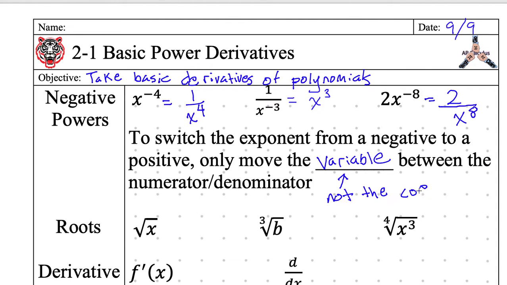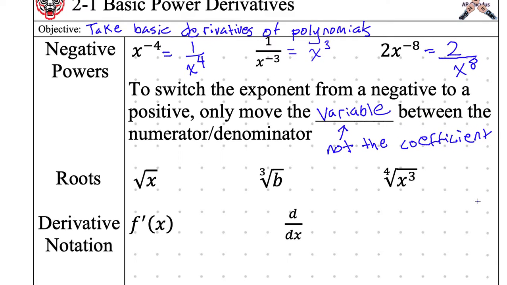Mr. Sindel, is this one of those things that you're going to tell us this is how it is now, but then later you're going to be like, no, that was a lie? This will never be a lie. If you ever want to switch a negative to a positive for an exponent, you only move the variable. The one thing that is kind of a lie is we don't like negative powers. They're okay sometimes. It helps us avoid the quotient rule, which we don't like. You can use power rule on negative powers. All right. So far, so good. We remember how to do this all the way back from Algebra 2 and reviewed in pre-calculus and reviewed again in AP Calculus? Yes, sir.